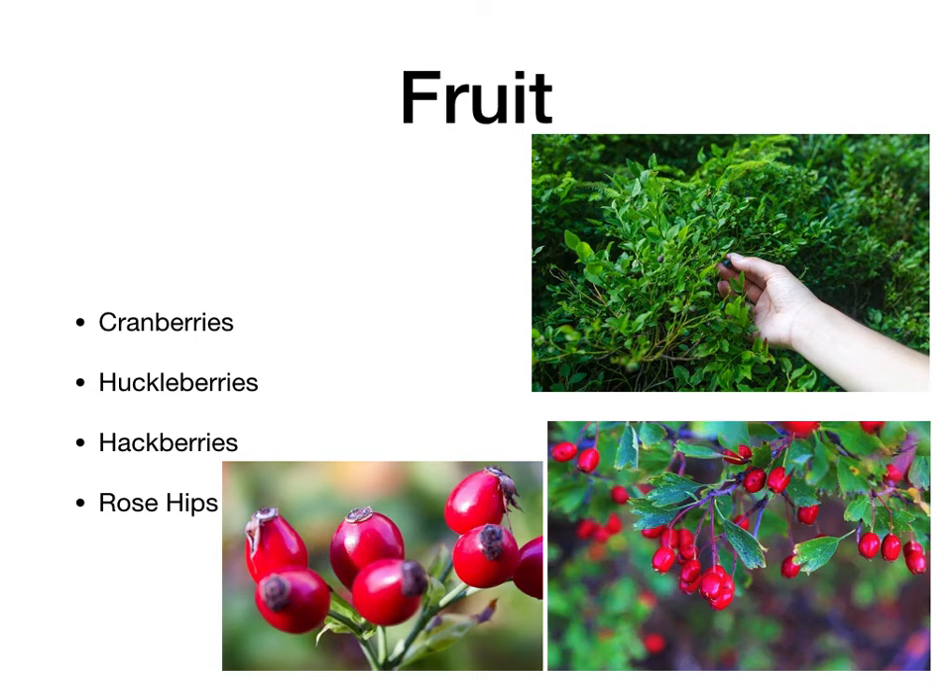There's not a lot of fruit out this time of year, but there is some. Cranberries will tend to hang on to the plant through the winter until something else eats them. The same with huckleberries. When I say huckleberries, I'm talking about huckleberries, but usually I'll just say basically blueberries because they're all very similar — they just have differences of height, or the time of year that they bloom, or the number of seeds or something small. But if you see something that is basically a blueberry, where it looks like a blueberry and has that little five-pointed sort of crown at the bottom of the berry, then eat it. It's good. It's not going to poison you. Hackberries also.